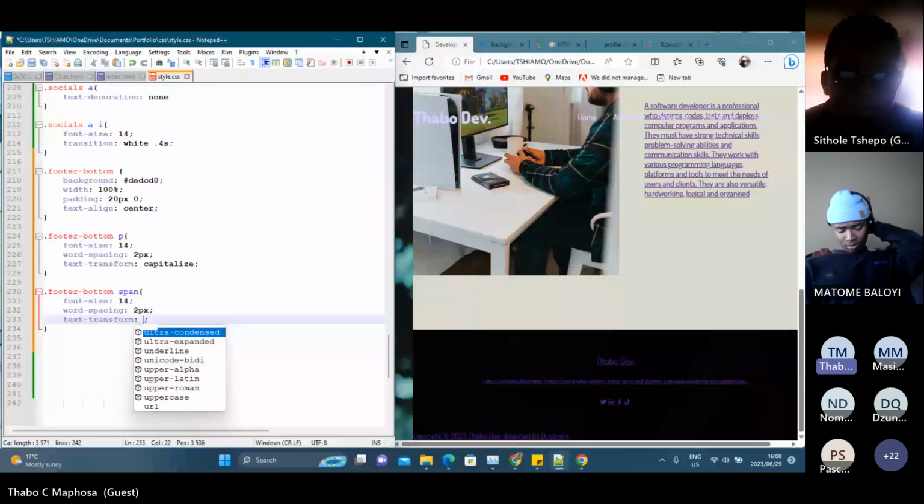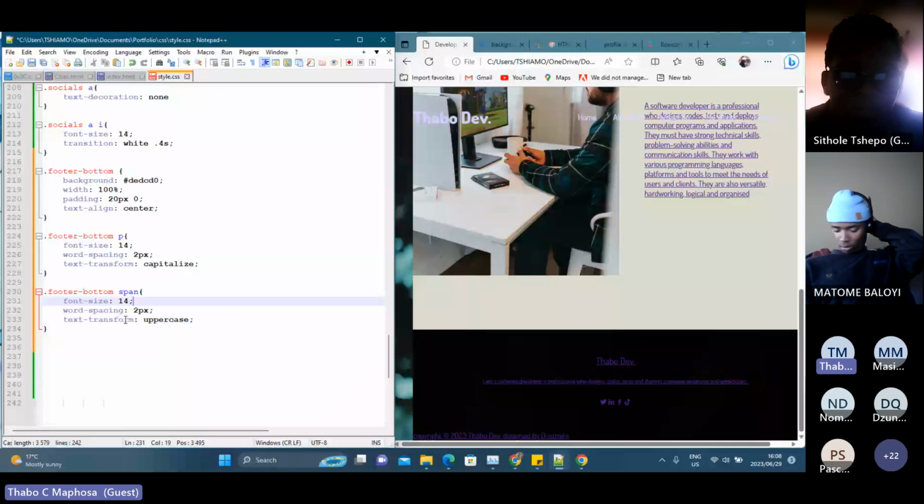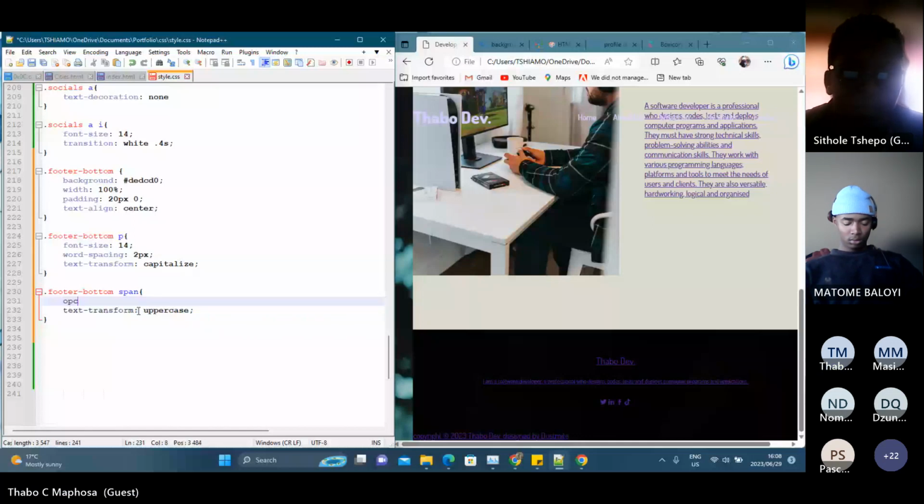And I don't need those two. I just need an opacity of 0.6.